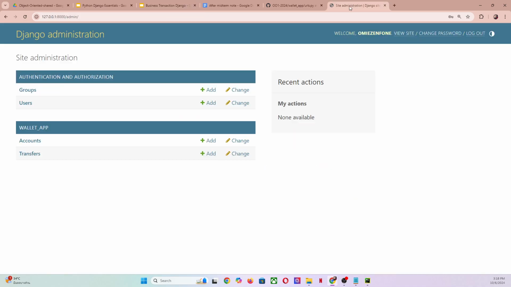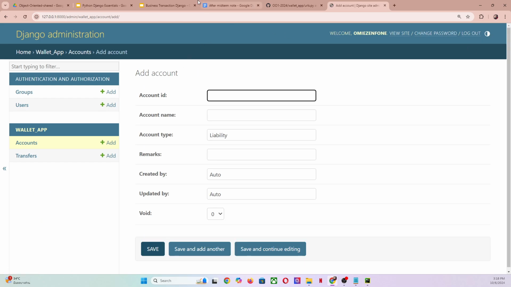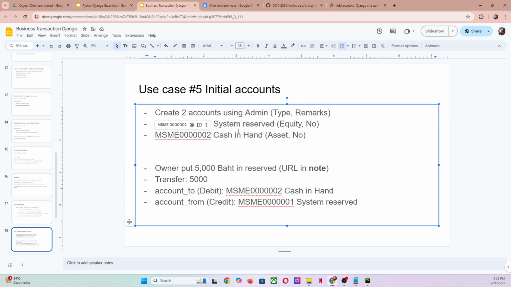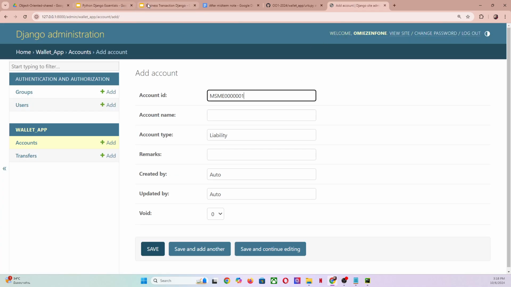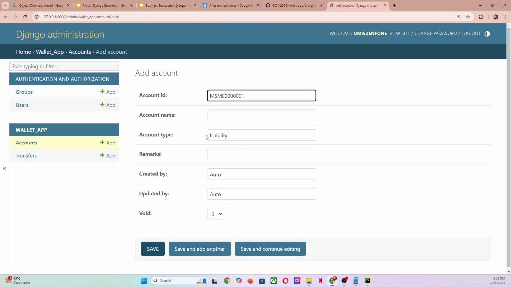So I go to run this one. Okay, and go to admin, I can refresh, and then I create two accounts by hand. So I click add account. The account ID is SME 000000001, and the account name is system reserve, and the account type is equity.